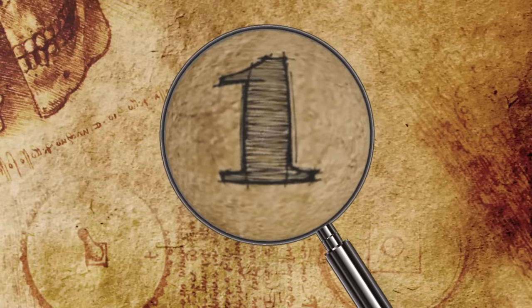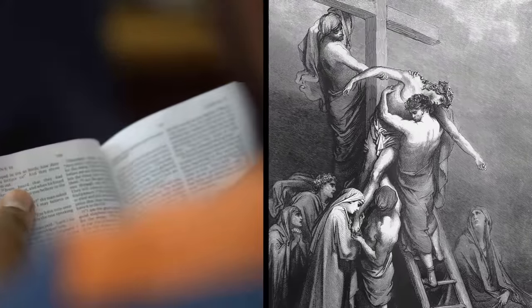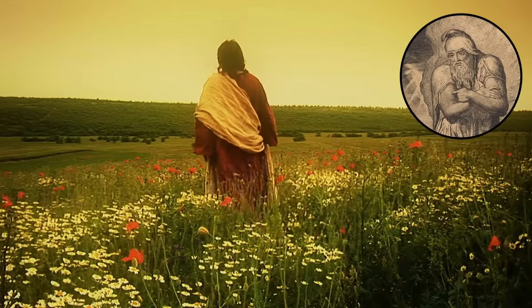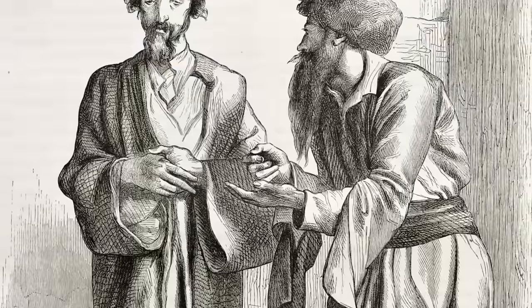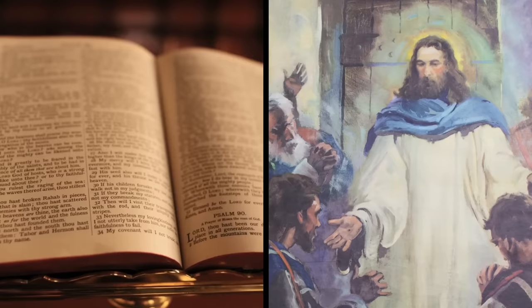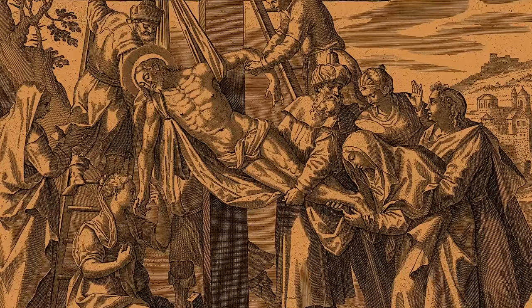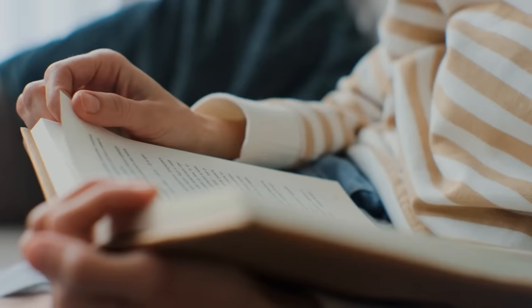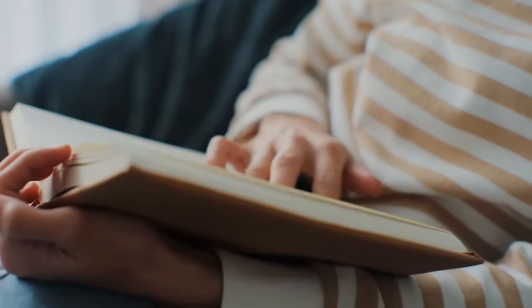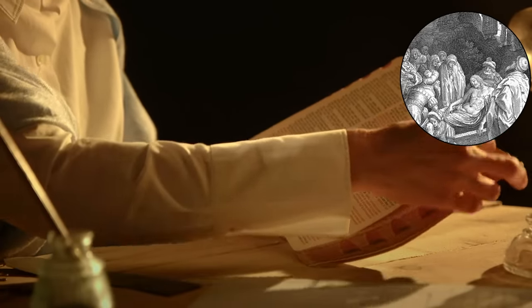Number 1: The Holy Grail in Britain. According to the Gospels, Joseph of Arimathea was one of the most important figures following the death and resurrection of Jesus Christ. The story told in the Bible is that Joseph was a secret supporter of Jesus who also worked for the Supreme Council and Tribunal of the Jews. But when the Jewish high priest took action against Jesus, whom they called the false messiah, Joseph refused to participate. He supported Jesus, even removing his body from the cross and delicately preparing it for a proper burial — and he buried Jesus in his own tomb. Historians think Joseph was likely a real person because he appears in all four Gospels: Matthew, Mark, Luke, and John all talk about Joseph of Arimathea removing Christ's body from the cross.